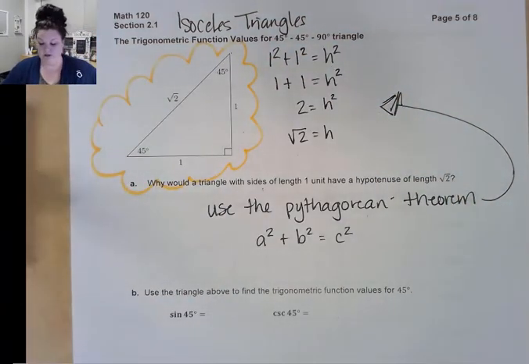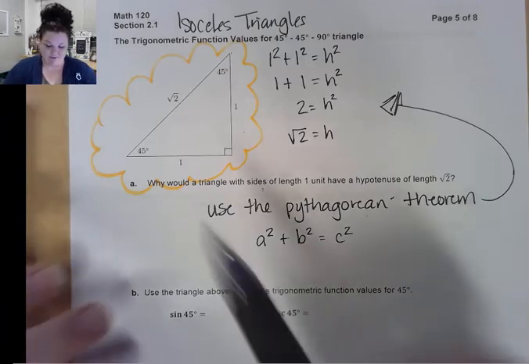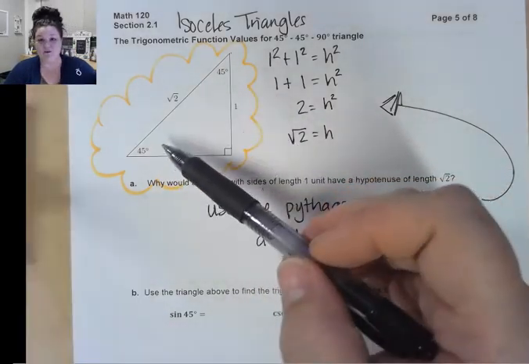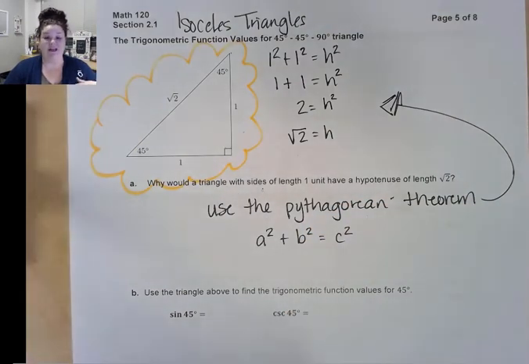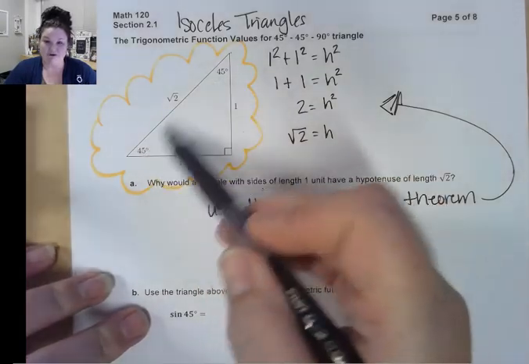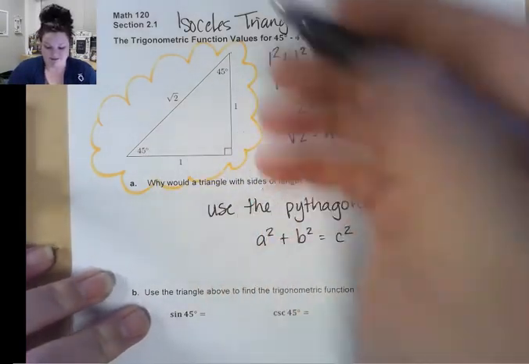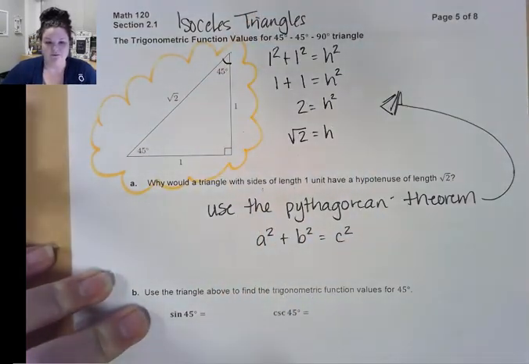Okay. So the good news is, look, both of these angles are 45. The other one we had 30 and 60, so we had to do trig functions for 30 and trig functions for 60. But here, both of these are 45, so we really only have to do it once, right? Because whatever we get using this angle would be the same thing we would get using this angle, okay?